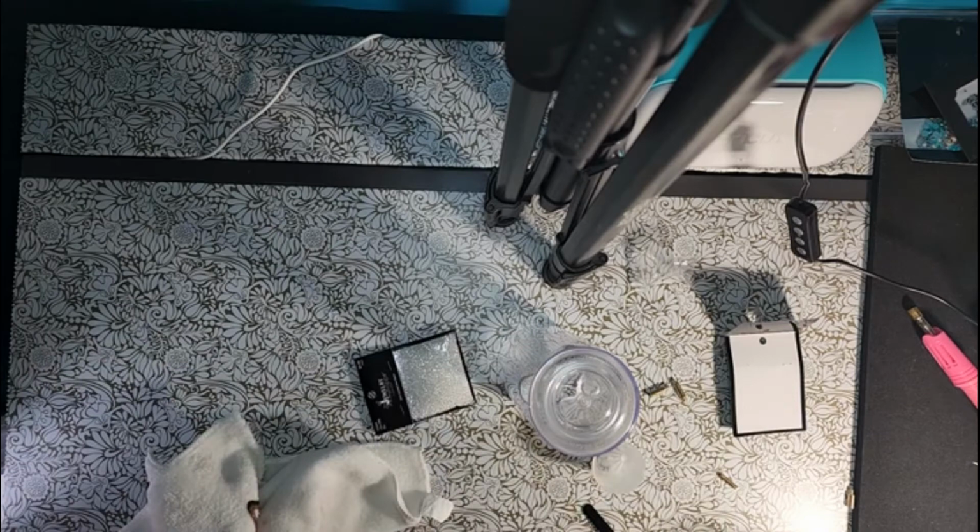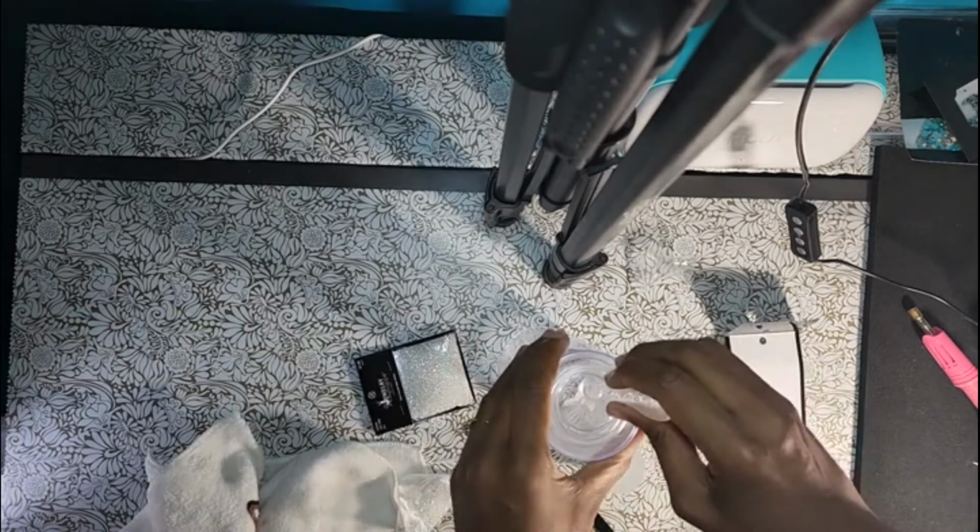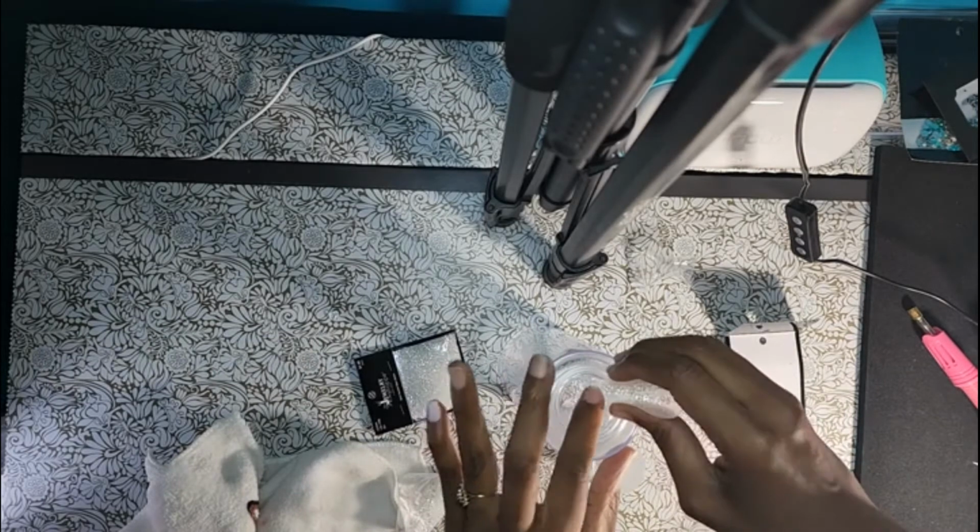Fill your cup. So let me go ahead and fill this up, and I'll be back. Look how it just slid in there, y'all.